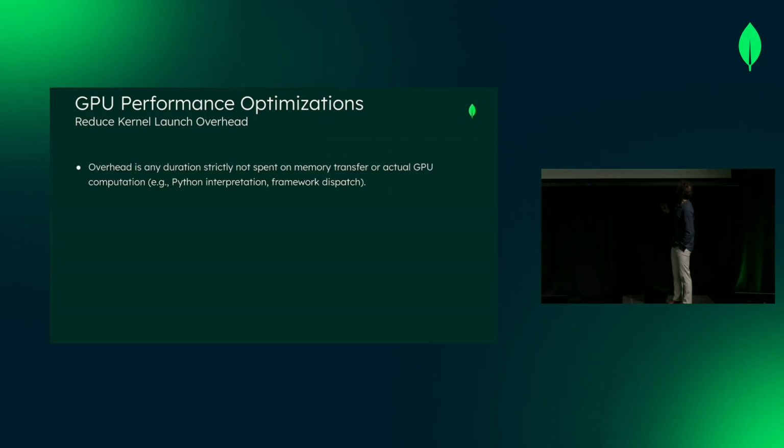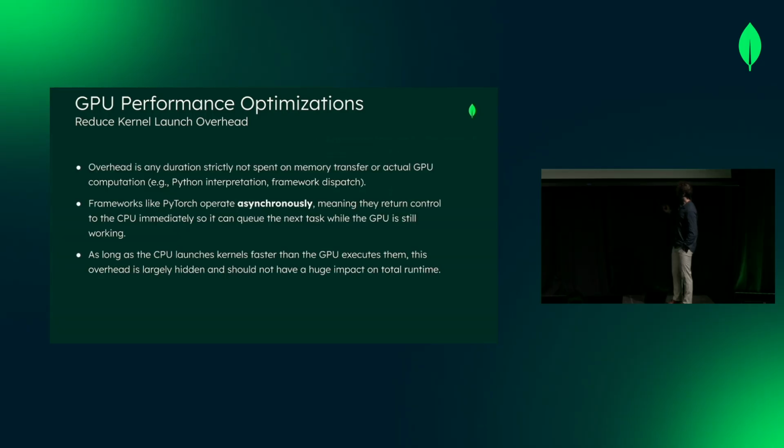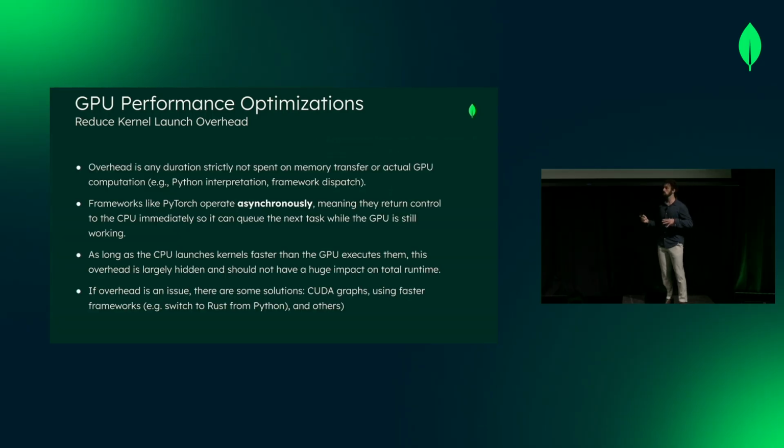The last thing is kernel launch overhead. One thing to understand is that kernels are launched from the CPU to the GPU, and they're launched asynchronously. So when we launch a kernel to the GPU, the CPU gets control again and can launch the next kernel, for instance. But especially for small payloads, it can take even longer for the CPU to launch the kernel than it takes for the GPU to actually execute it. And then you have a really bad bottleneck, and you really don't want this. You definitely don't want to be CPU limited if you're doing GPU computation.